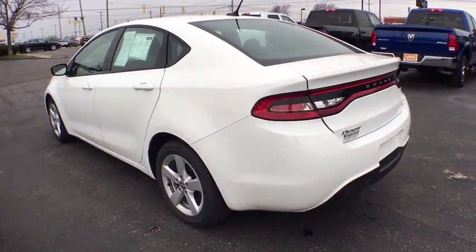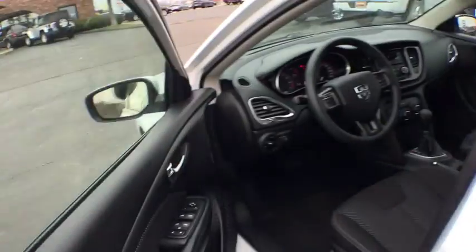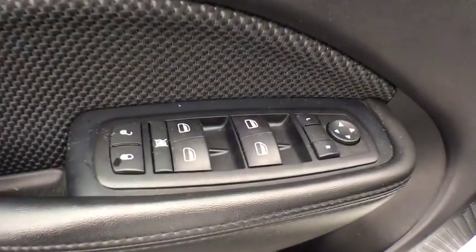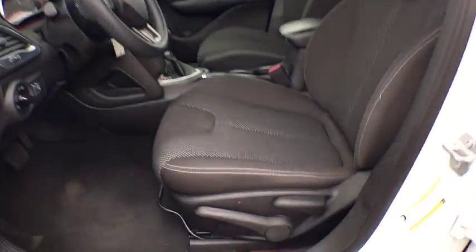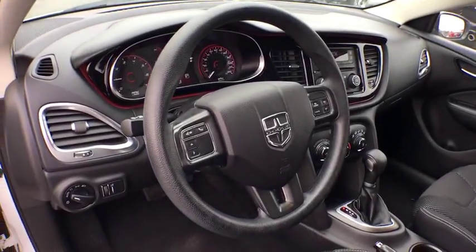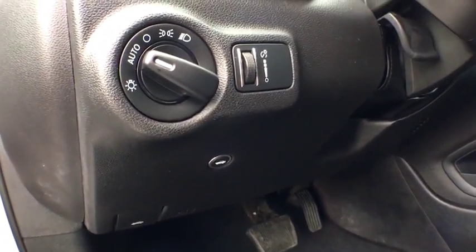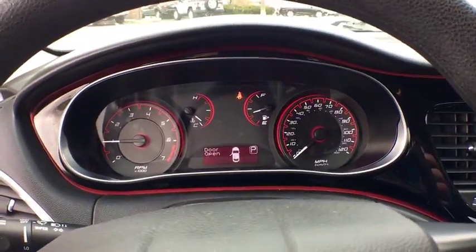This vehicle has less than 45,000 miles. Here are some of this vehicle's great options: traction control, dual airbags, alloy wheels, power steering, four-wheel disc brakes, electronic stability control, power windows, CD player, trip computer, rear window defroster, security system, remote keyless entry, brake assist, panic alarm, tachometer, overhead console, front reading lamps, driver vanity mirror, tilt steering wheel.